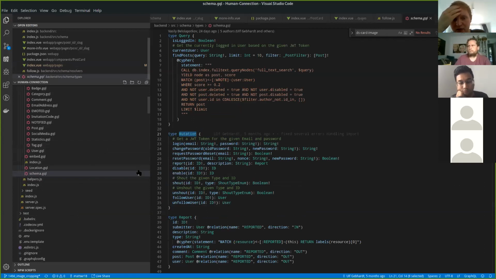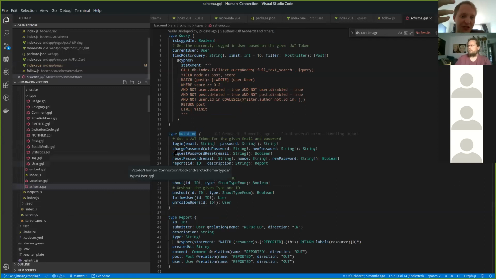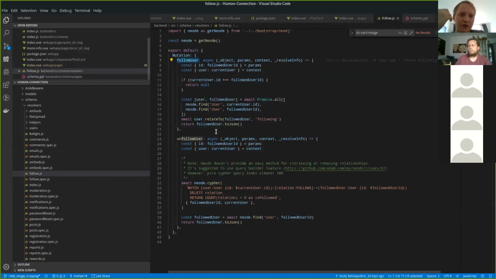So then what we have to give is an implementation of this mutation. With Neo4j GraphQL.js, you get all the declared mutations and queries automatically generated if they follow a particular naming schema.